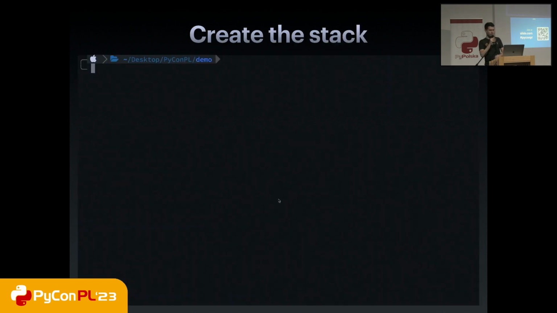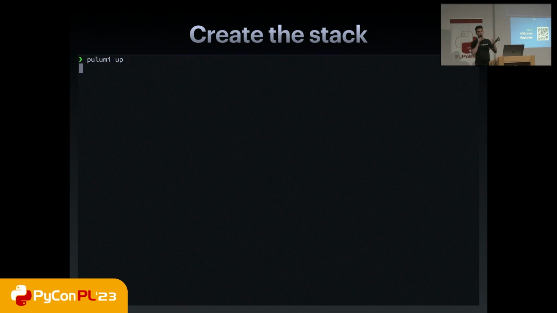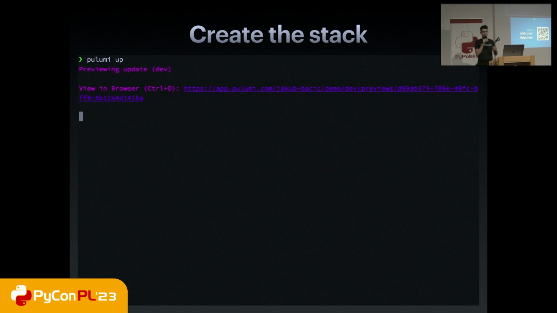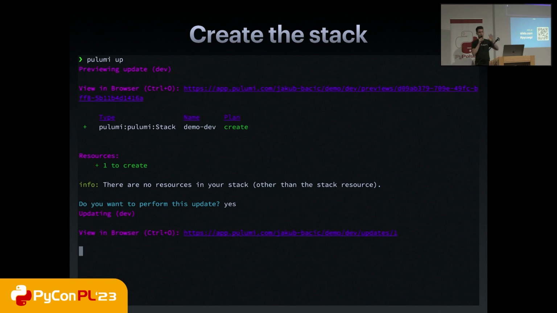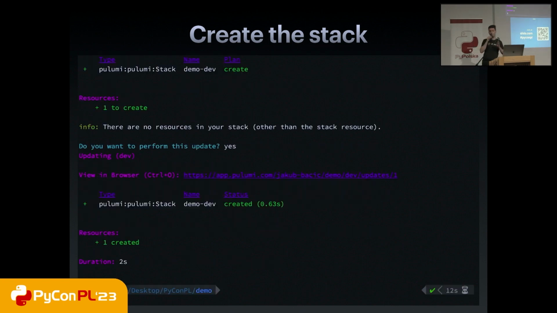So once we have it, let's create a stack. In order to create a stack, you just run the pulumi up command. It's gonna use the project that is the closest to the given directory. So this is what we just created. As you can see, it realized that this particular stack, called dev, for the project named demo, did not exist, so it just created it. Yay, how awesome is that? We just created something that does nothing. Yeah, but we have to do that in order to have some start.